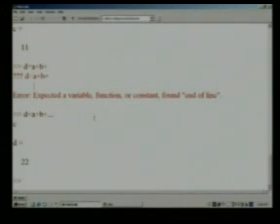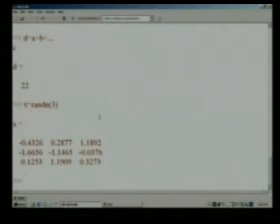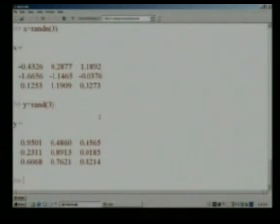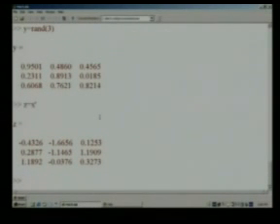Then I shall tell you what is transpose. Suppose I have a matrix X, which I will equate to some random matrix, let us say a 3 by 3 random matrix. I have another matrix Y, let us say also a 3 by 3 random matrix. If I want to make X transpose, if I write Z is equal to X transpose, it is just X dash, that gives you X transpose.